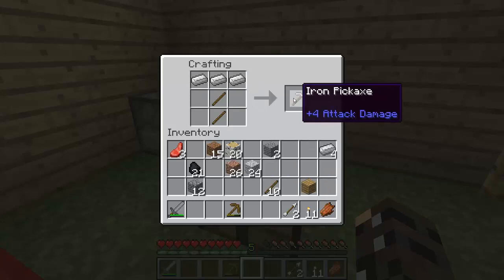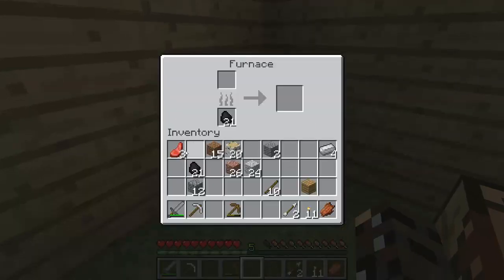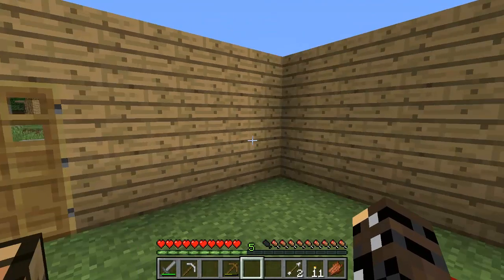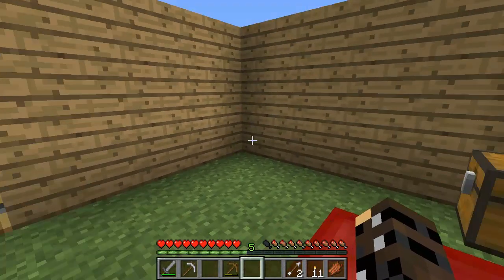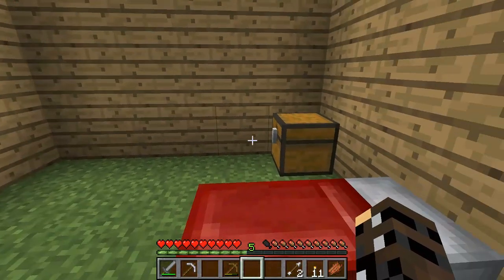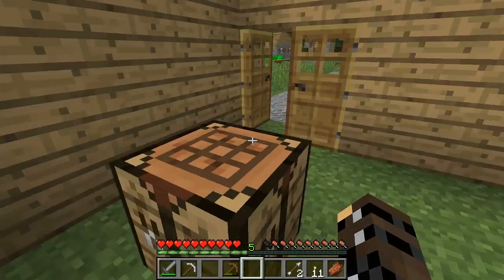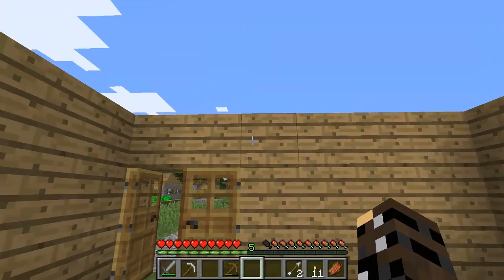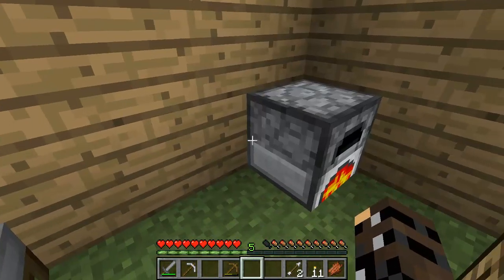Oh yeah, iron pickaxe. We need to go get us a bunch of... Oh, we need to cook some food, too. We don't want to go out there without food. We need a lot of stuff to build on our house. It's just a little room, it's not even a shack. So we need to build on this to make it look better. Right now I'm waiting for my meat to cook. So look at the nice sky. Minecrafty sky.